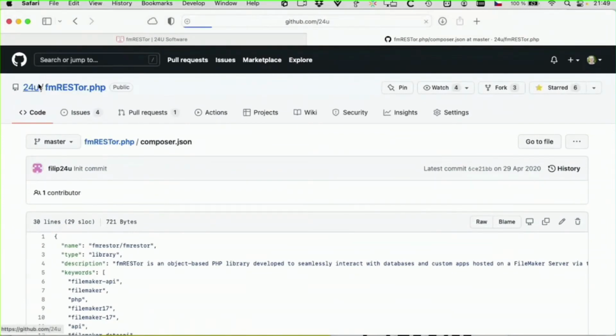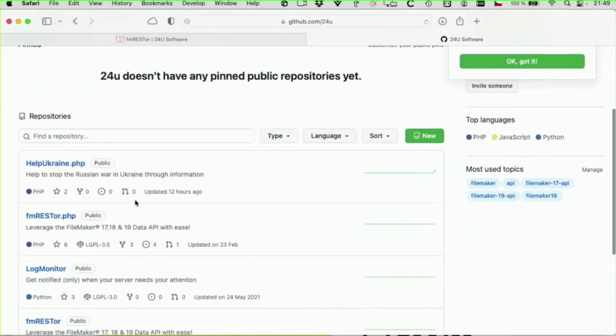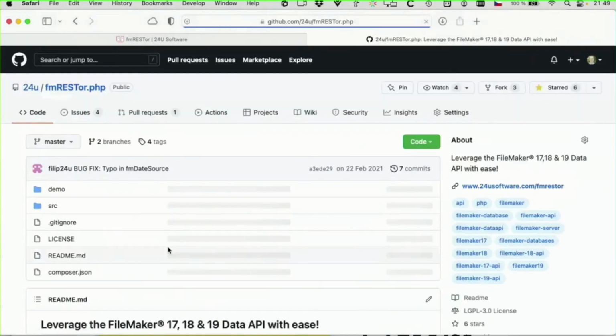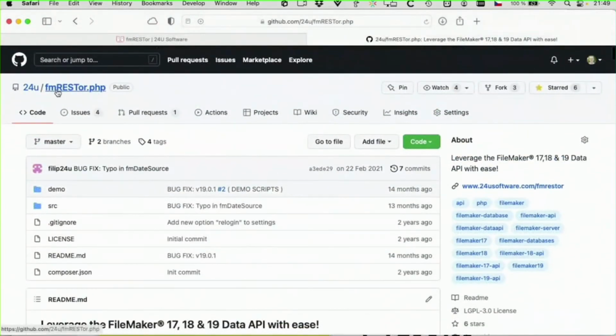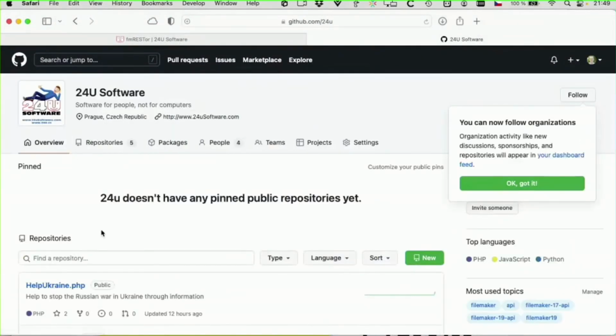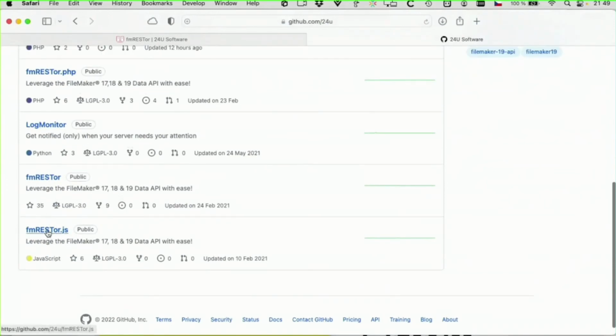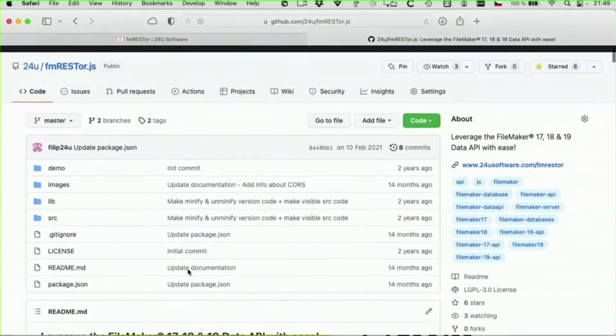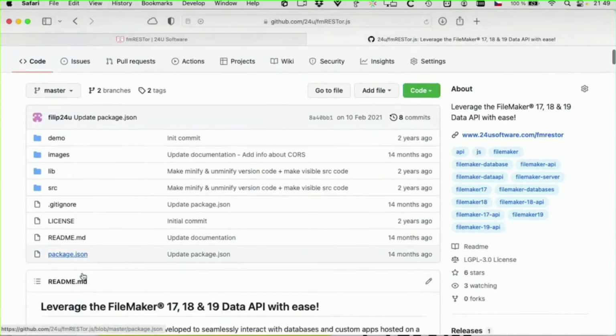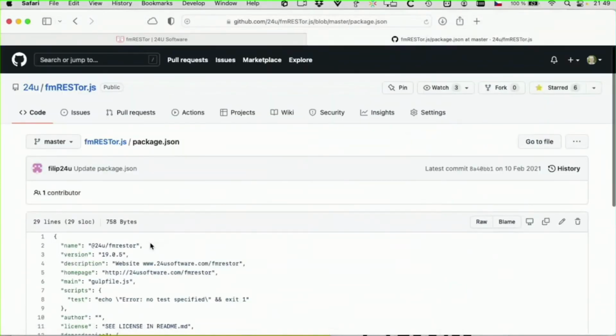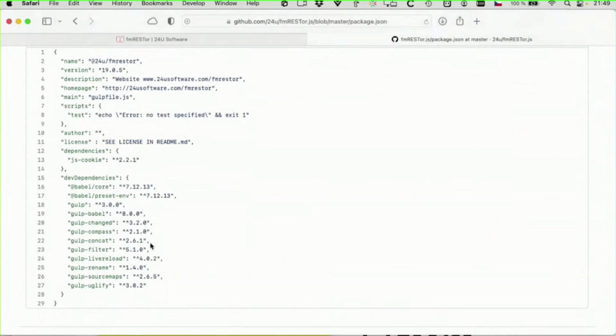And there is a similar thing for the JavaScript version as well. Just like PHP has Composer, for JavaScript there is a similar tool available. So whether you use the PHP or JavaScript version of fmRESTor, you can stay up to date automatically without issues if you are used to these tools.